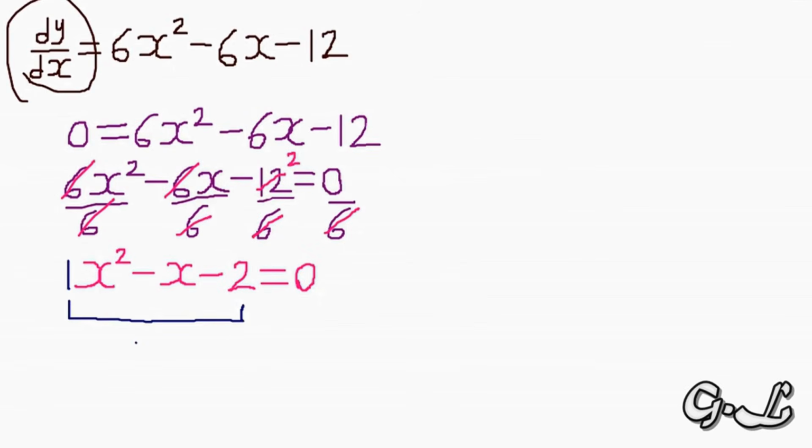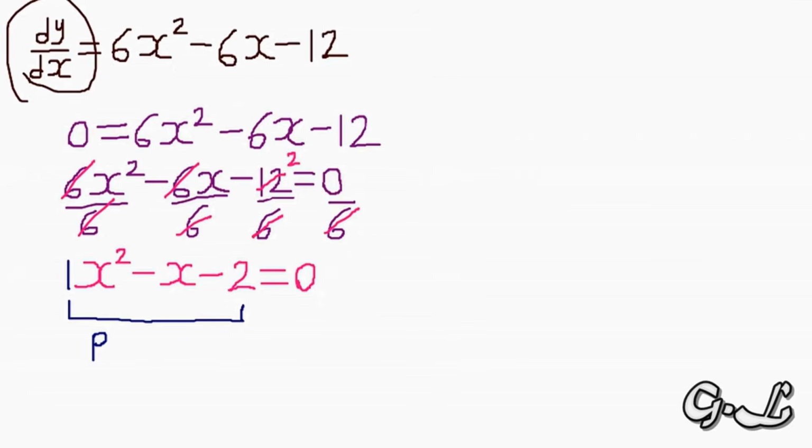And then the next thing we have to do is calculate this. We can use a number of ways to calculate the value of x, but in such a case, we're going to use the factorization method. If you're using the factorization method, you need to know the product and the sum. The product is the coefficient of x power 2 multiplied by the coefficient of x power 0. The coefficient of x power 2 is 1, and the coefficient of x power 0 is negative 2.